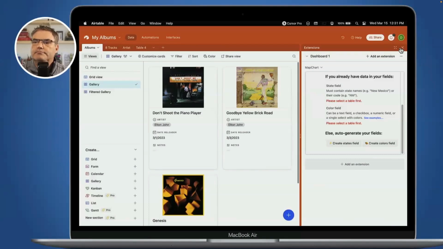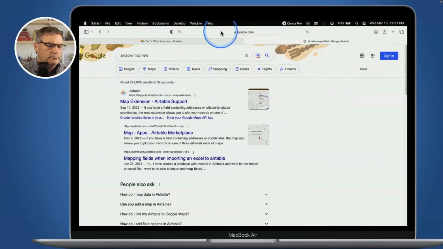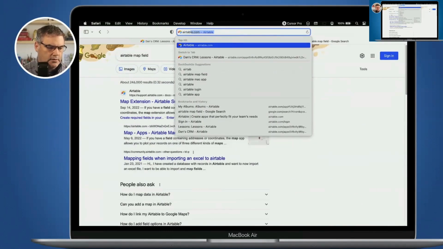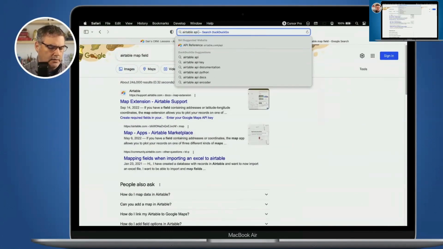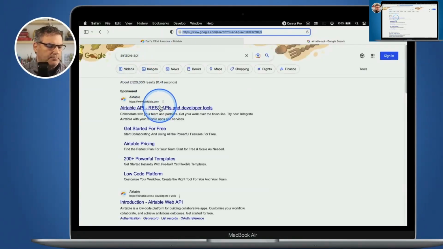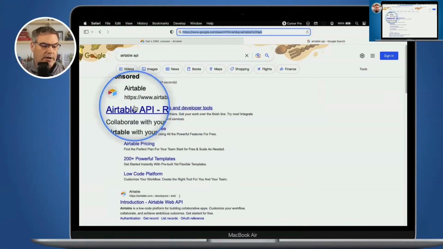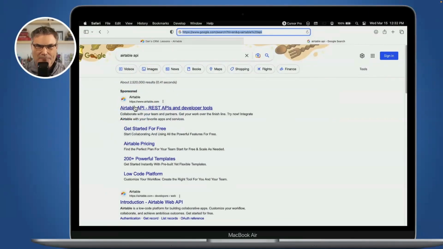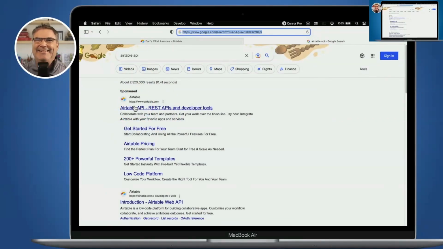Fred Hawthorne, you have a question. Does Airtable provide an API so you can write an app that runs on top of Airtable and just uses it as a database feeder for the app? I believe it does. Airtable API, Google. Yep. That's way above my pay grade, but it looks like this is from Airtable. They have an API. So, I'll have to check it out. Thank you. All right.